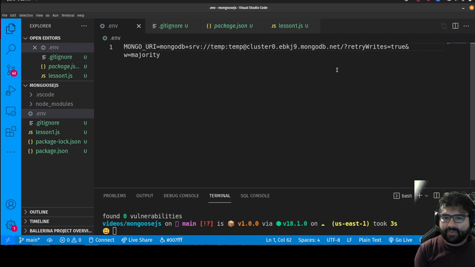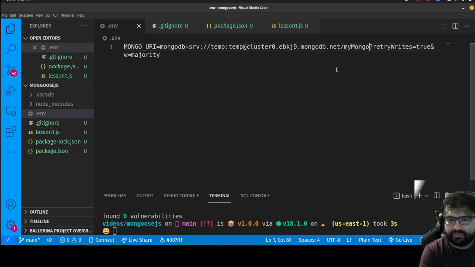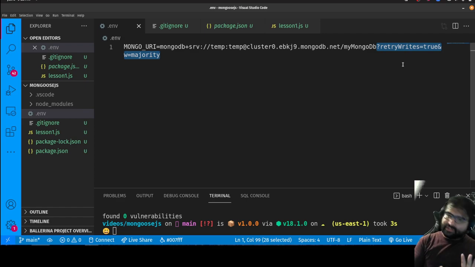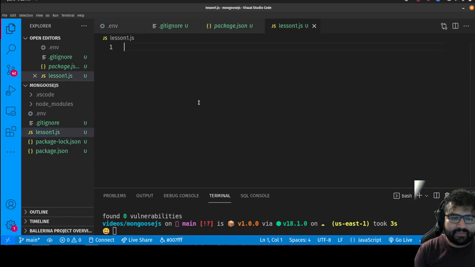Okay, so right here, what I want to do is write a database name. So generally I'll call it my Mongo DB. That'll be the name of the database. Doesn't matter what you call it. It's just that anytime you do any work with this connection, it's going to add it to that database. Okay, and then this is just a query string that sets certain settings on the database that we don't need to touch. Just leave that as is. Okay, and then that's good. Cool. So now that's all set.